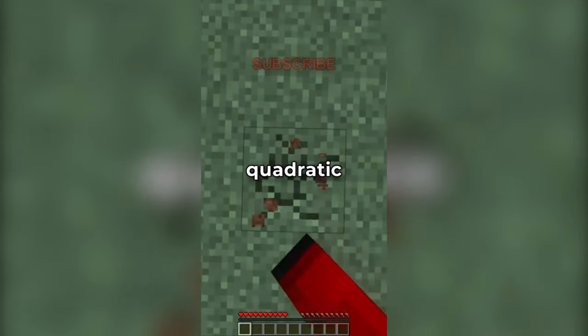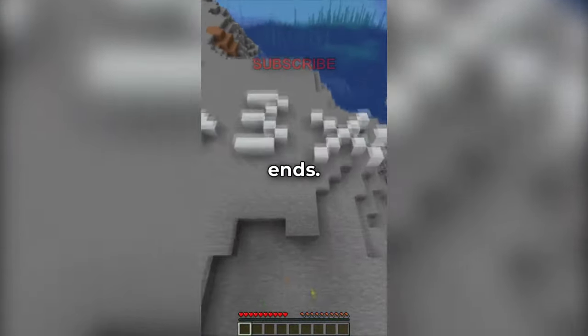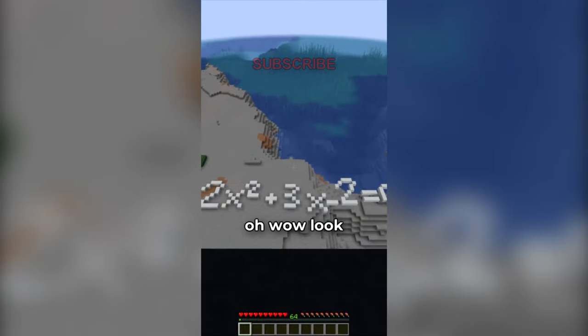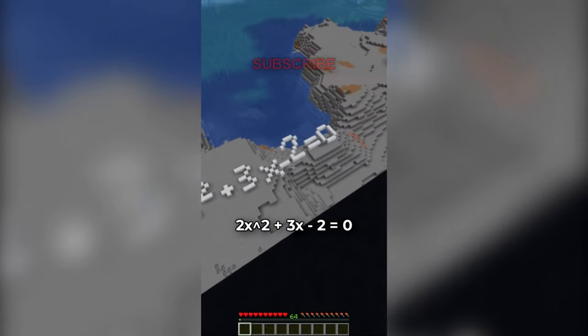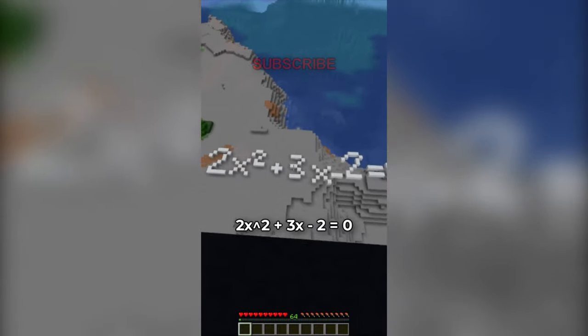Minecraft, but if I talk about the quadratic formula, the video ends. Alright, so I just spawned in. Oh wow, look, a math problem. 2x squared plus 3x minus 2 equals 0.